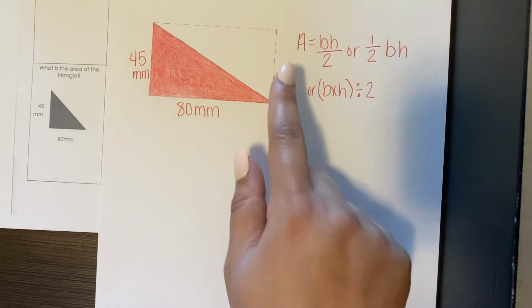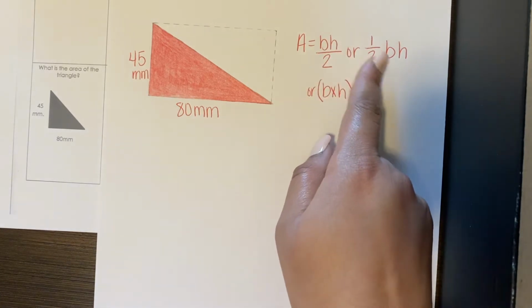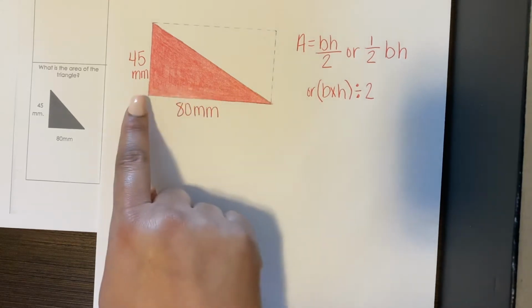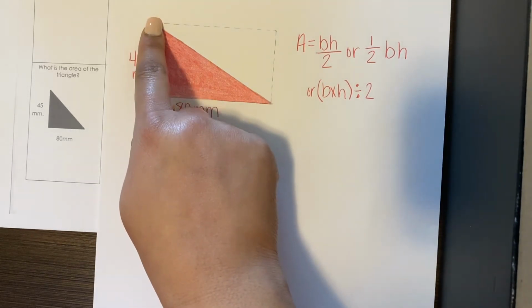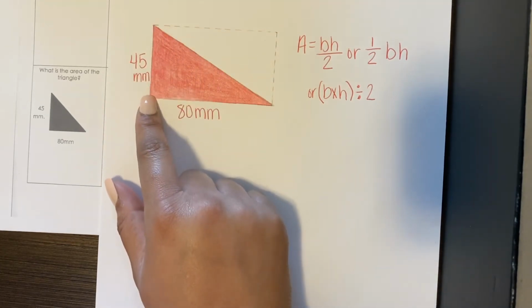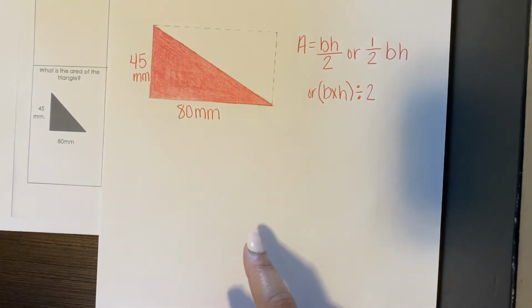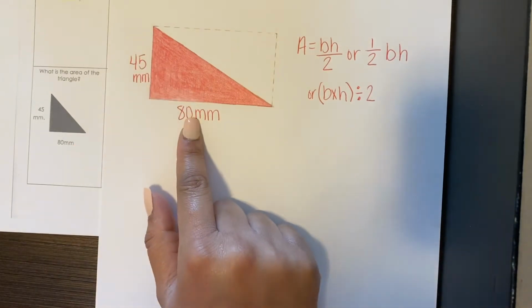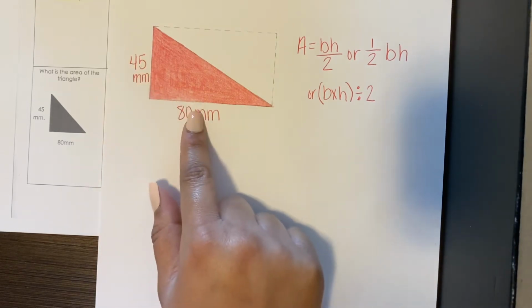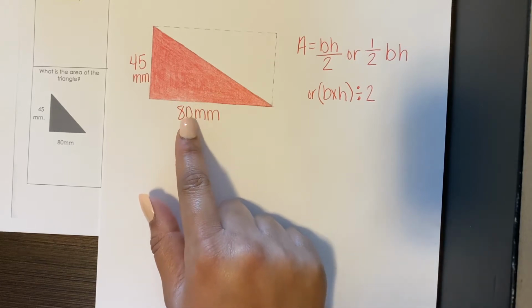This is why for the area of a triangle, it is base times height divided by 2, or 1/2 base times height. Now your base can be either side of a triangle. It could be this side or it could be this side. It just depends on how your triangle is sitting. If this triangle was standing up, this would be the base. But it really doesn't matter as long as you're dividing it by 2. So you can multiply these two numbers together first and then divide by 2. Or you could take one of these numbers, which would be the base, divide it by 2, and then multiply it times the height.